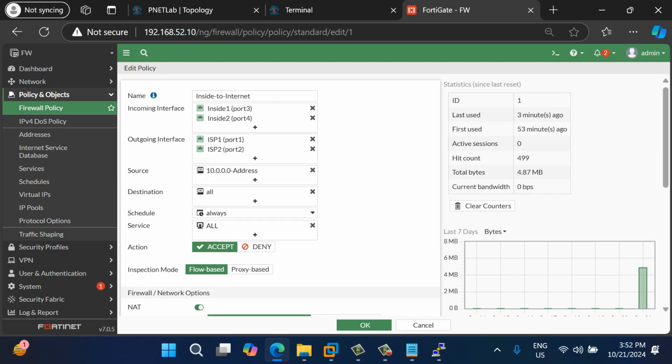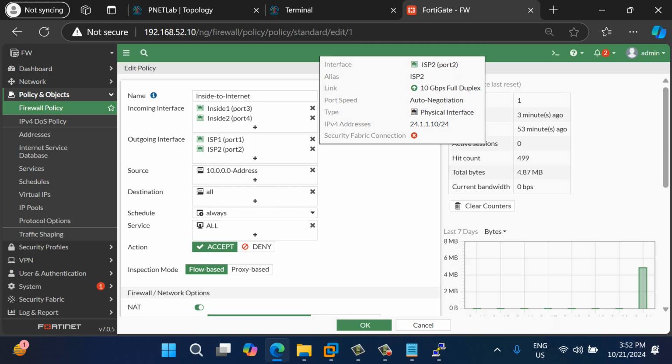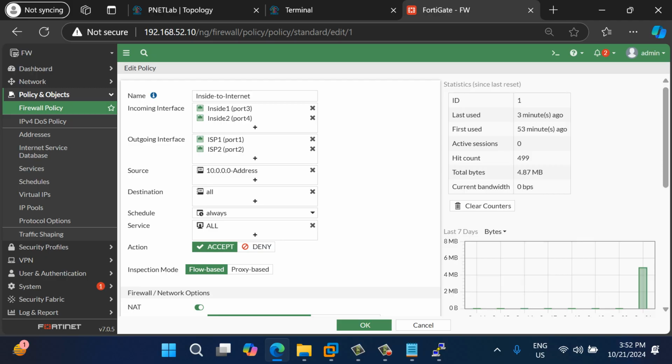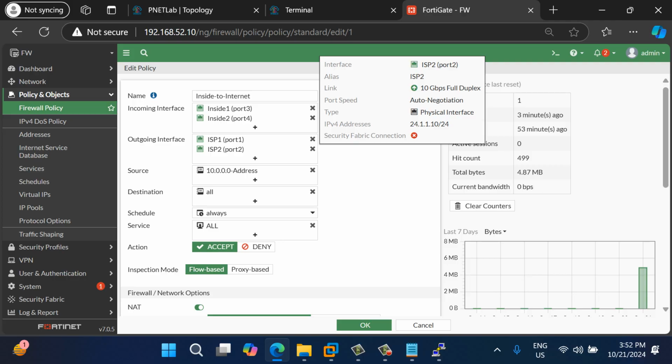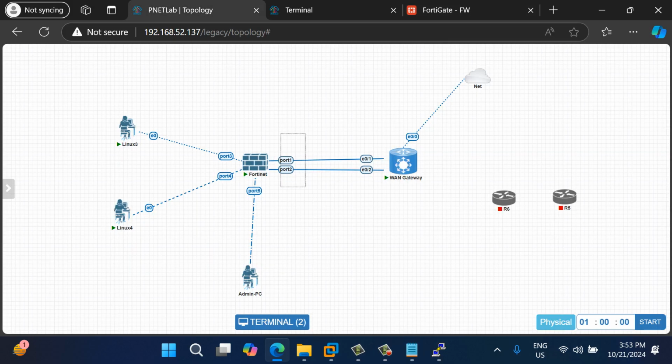Till the time this is engaged here, what will happen in the SD-WAN? You will go there and create a zone, and then make these ports members of that zone, right? Till the time some port is engaged in some other policy, a second policy cannot take the same interface. After these members join that SD-WAN zone, in the outgoing interface we will not select these two ports, we will select that SD-WAN zone. See, the SD-WAN zone should be showing here as well, but it doesn't have any member. So we want to combine these.